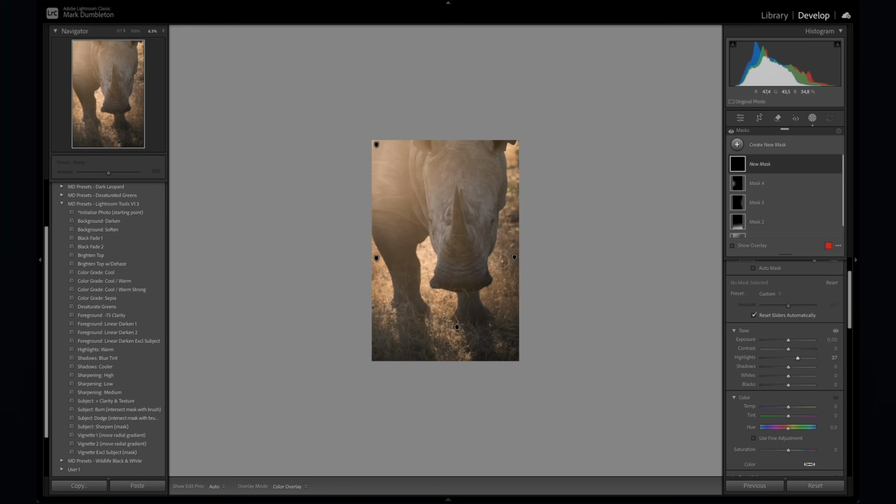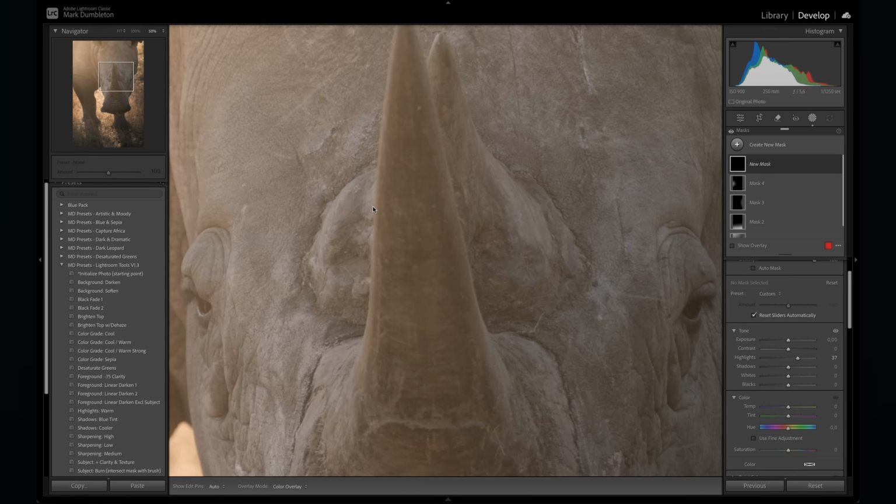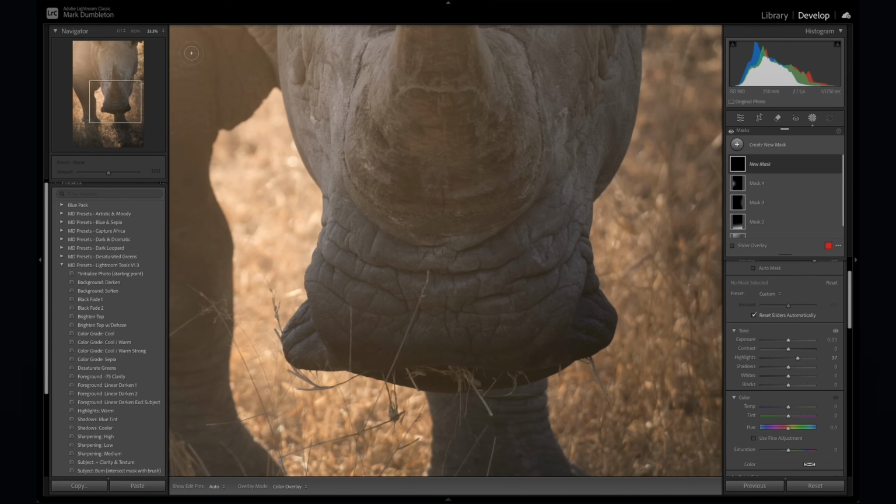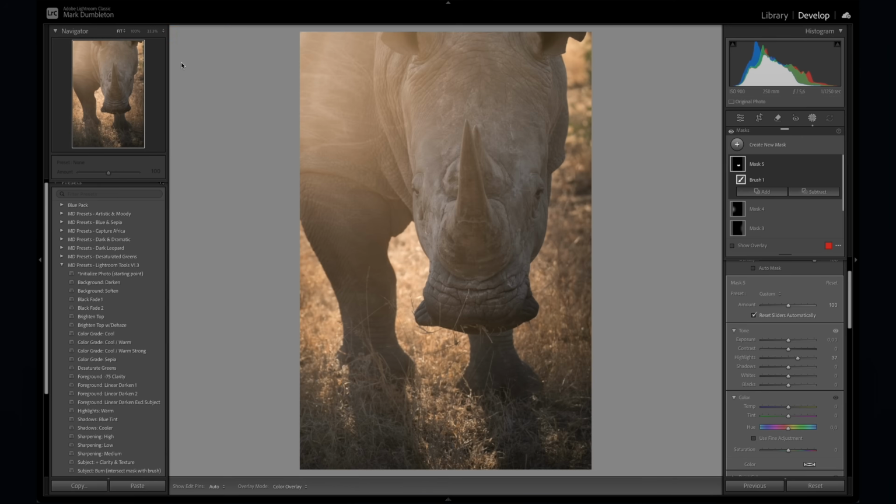So in this example, I'm going to zoom into 50%. I want to bring up the details in the image here. Perhaps that's a bit too close. Let's go back to 33. What I'm going to do with my brush here is paint on the areas selectively where I want that clarity to fall. Now, often people will just select the subject and add clarity to the entire subject. But using this clarity brush, I'm able to paint in exactly where I want the clarity to fall, just allowing me to fine-tune the details and draw attention to exactly where I want the viewer to look.